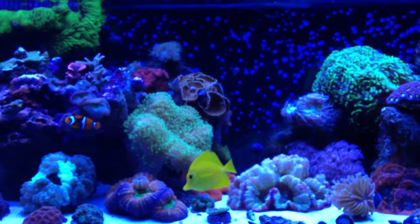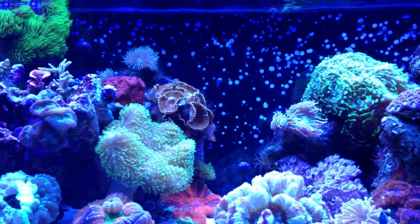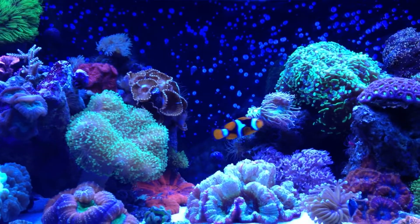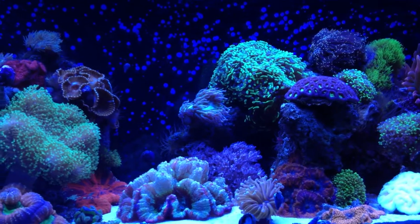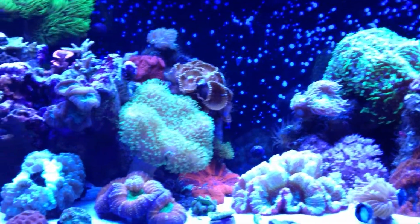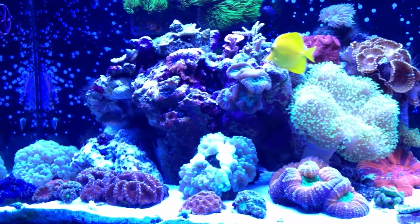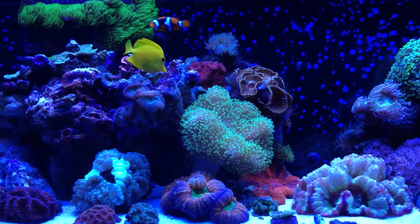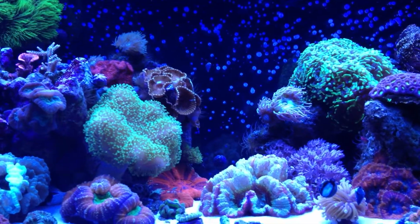So yeah, you also notice in here, if you look at the back of the glass, I'm not sure if I want to go ahead and scrape it, but the coralline algae is just exploding. It's taking off. I've noticed this about tanks, usually as soon as you hit the 2-month mark, that's when your coralline algae really starts going crazy. So for those of you that are just starting up systems and a little bit anxious for your coralline algae, just give it some time. It'll come in full force and you're gonna be busy scraping a lot.